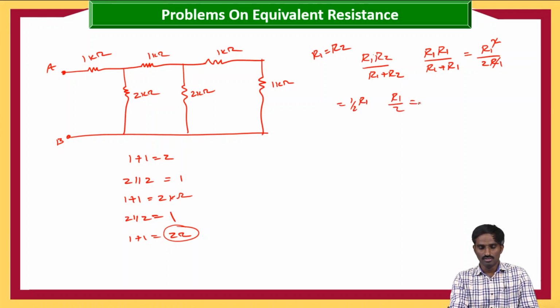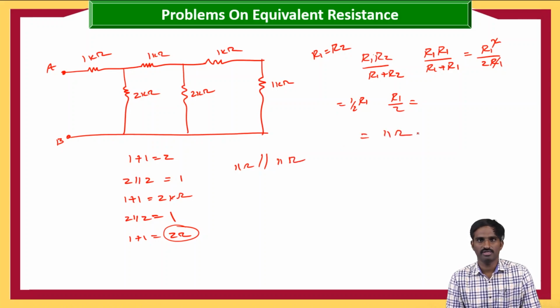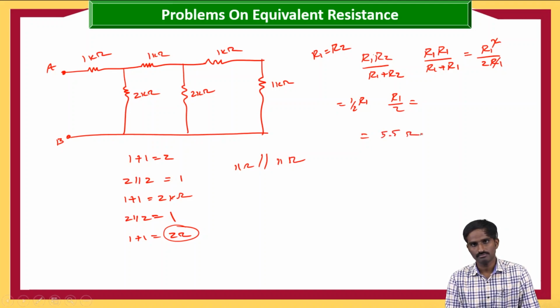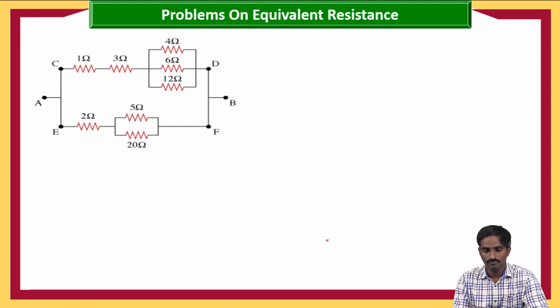So if suppose we consider an 11 ohms resistor in parallel with another 11 ohms resistor, then you will get, sorry, 11 by 2, right? So 11 by 2, 5.5 ohms, that you will get. So like that, some small tricks we need to know to find the equivalent resistance between the two terminals very quickly. Now, of course, some more a little complex problem.